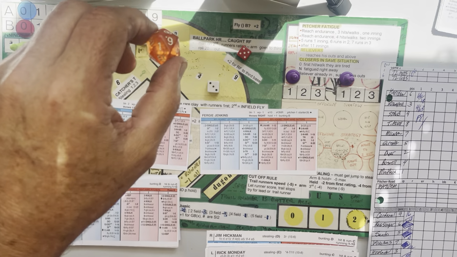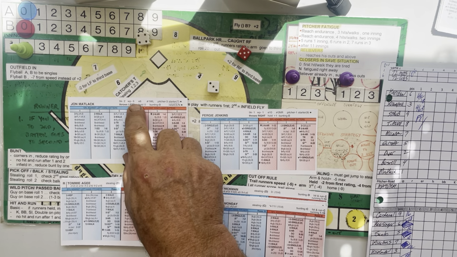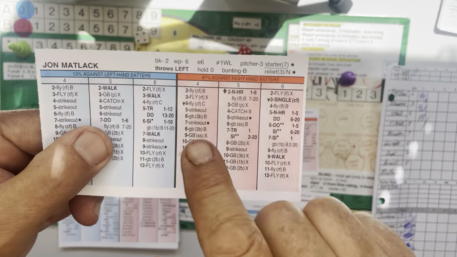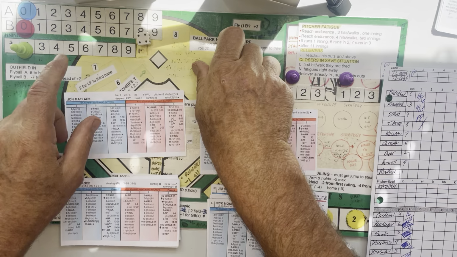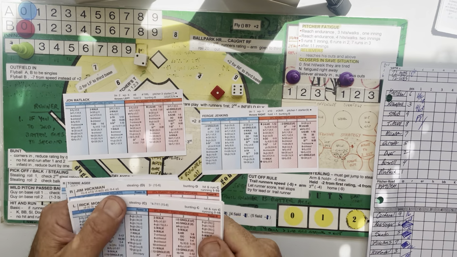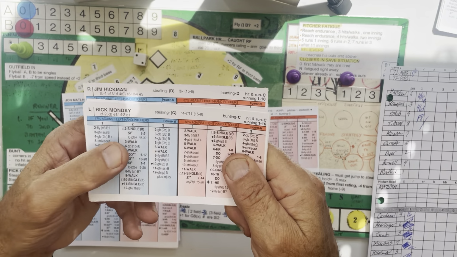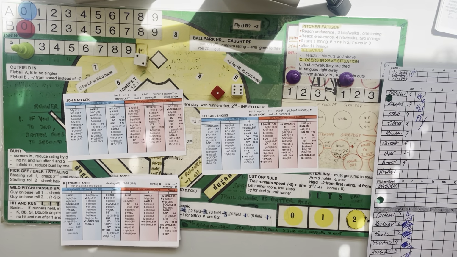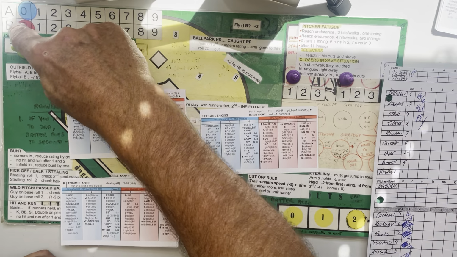We have a 1. So 1 means we got to roll for a wild pitch. And Matlack is a 6 on the wild pitch. So when we roll, it is an 11. So no wild pitch, and we got to re-roll all the dice. Rick Monday is up again. This is not a 1 or a 2. A 1-8, lefty 1-8, is going to be a strikeout. So Rick Monday is going to strike out. We now have 2 gone here in the bottom of the first.